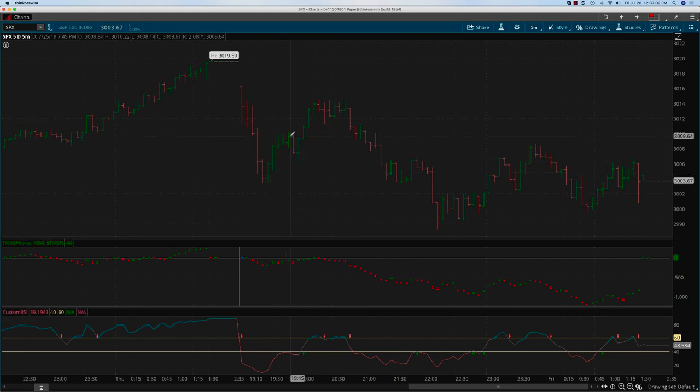And then of course you don't take this trade because the ticks are below zero. The RSI is still in bearish for most of this action, and only here does it get into the bullish — just not worth it because even then the ticks are just not going above the zero line.